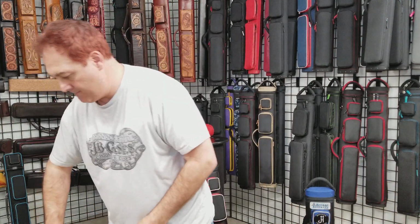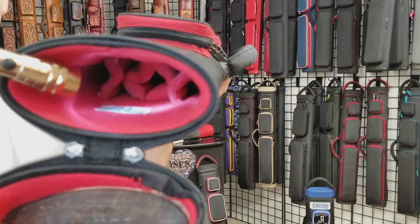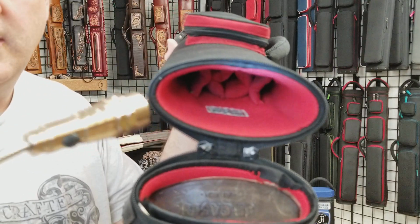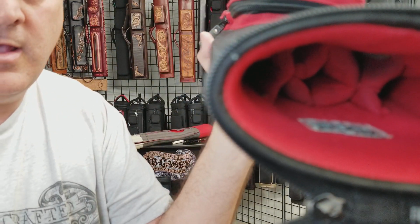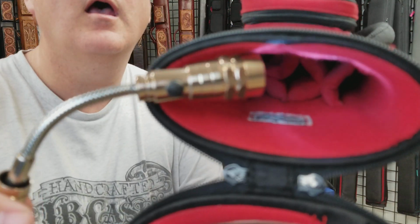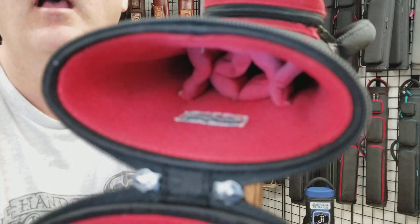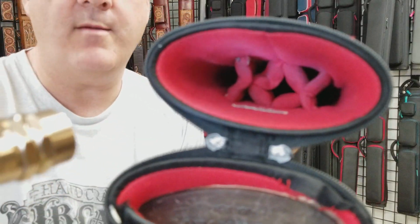Okay, great. Got a flashlight. So check this out. Look at this inside here, if you can really see it. Come on, autofocus. So that looks really nice in comparison to the way it was. It was really grimy inside.